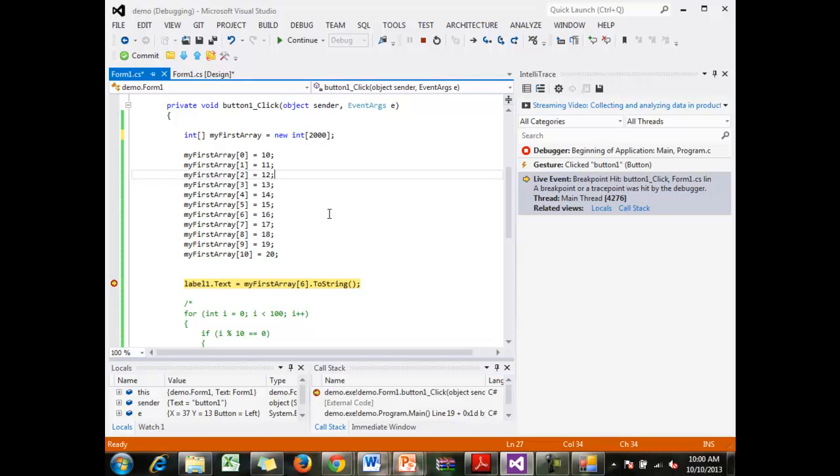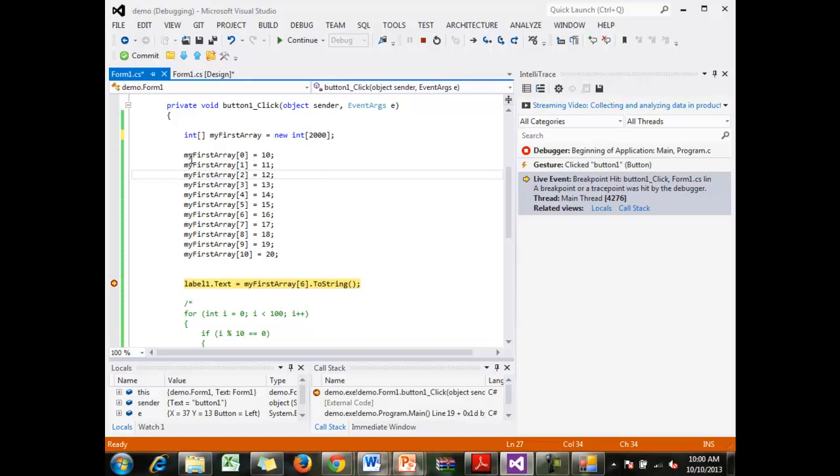A for loop. Why a for loop? We know how many times we want to loop. Why do we know that? Yeah, we know the size of our array.